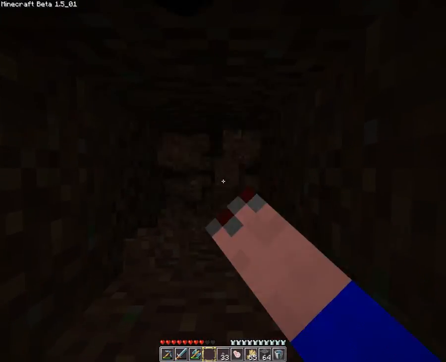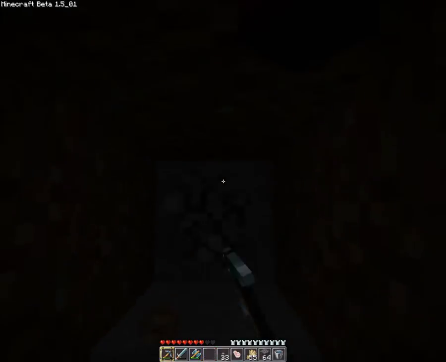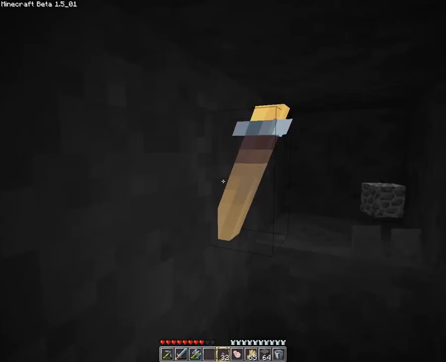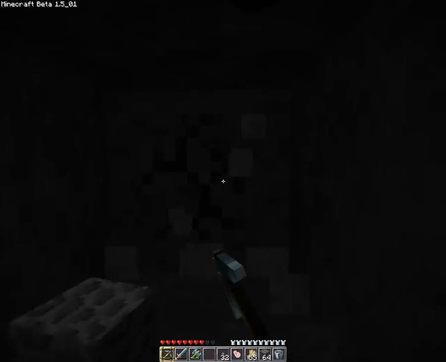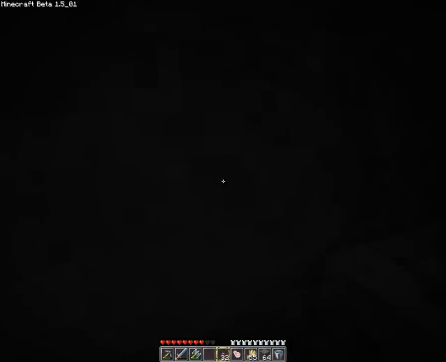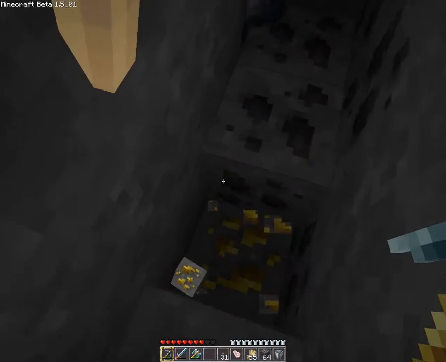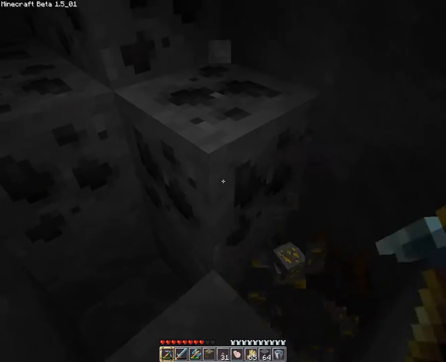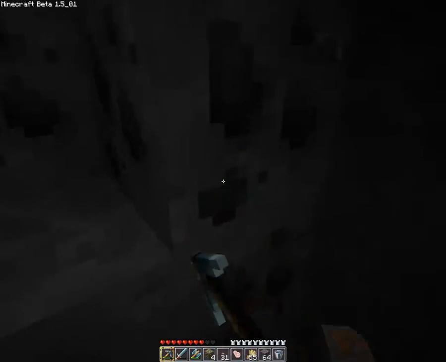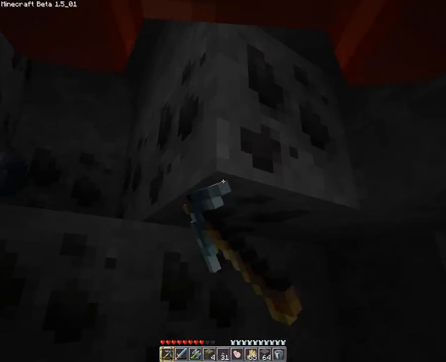Like this. Diggy diggy hole. How the coal looks like in this texture pack. That is just a normal block, I think. I got some more iron over there. Let's get the iron. Let's get the coal. Oh!